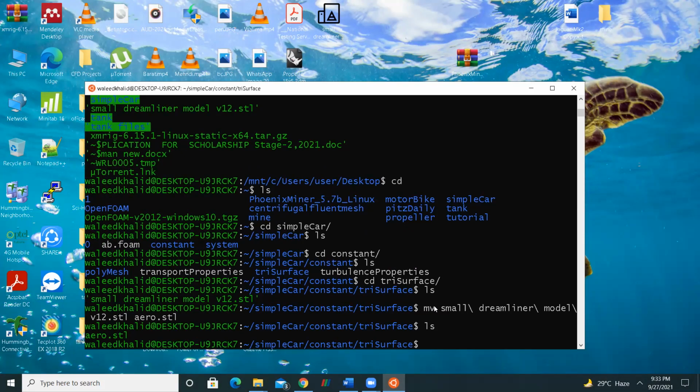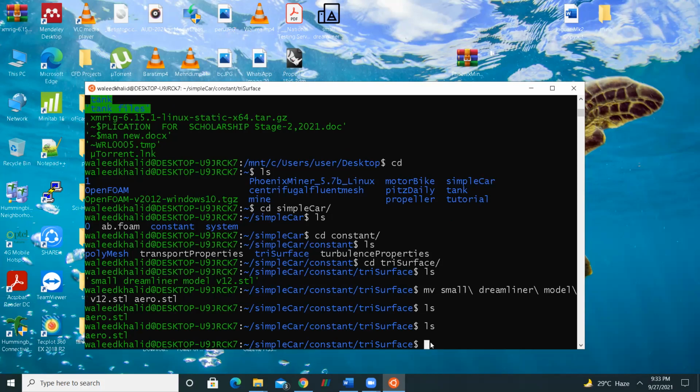Okay, are you getting my point, Joseph? Yes, you change the name of the file. But you are copying from your desktop to the folder where we are going to do the snappy hex mesh.